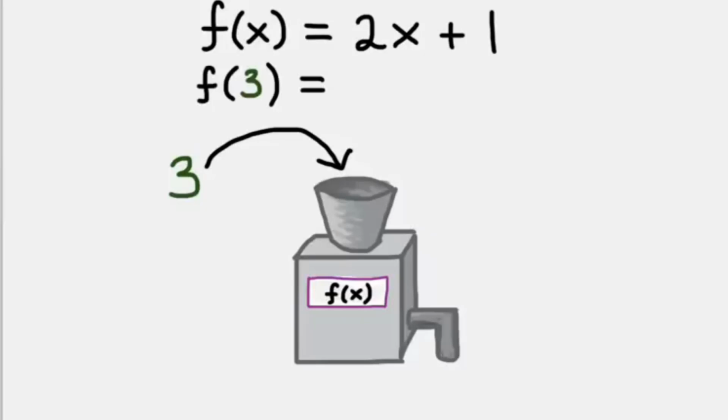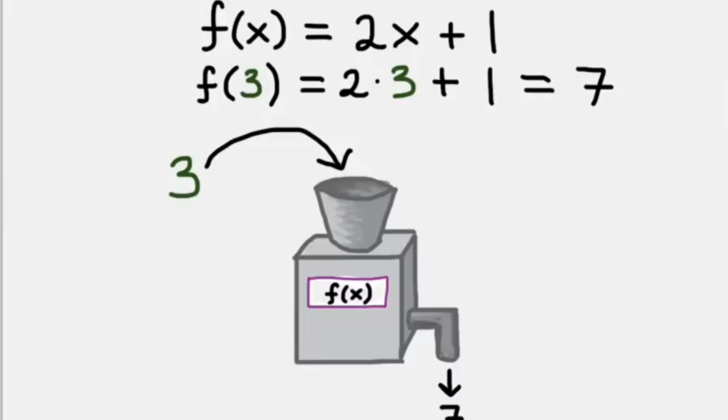And that number we can get by plugging in 3 into our function. Here's what we mean by that. f of 3 is going to be 2 times, so we have an x here, we're going to replace it with a 3. So we have 2 times 3 plus 1. And that equals 6 plus 1, which is 7. So when I put 3 into this function, I can expect to get 7 out of it. Anytime I put 3 into this function, I'll get 7 out.